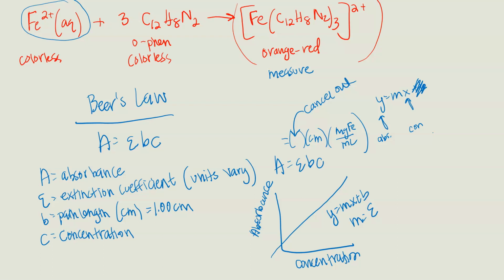So in part A, we solve for extinction coefficient. In part B, we use the extinction coefficient to solve for concentration. So let's look at the calculations within our data table. Okay, so go into the data table for part A. The volume of the standard iron, that's not a calculation. That's given to you in the table in the procedure. So you're just recording that volume.